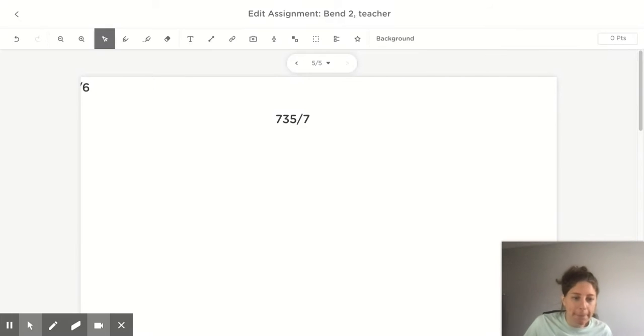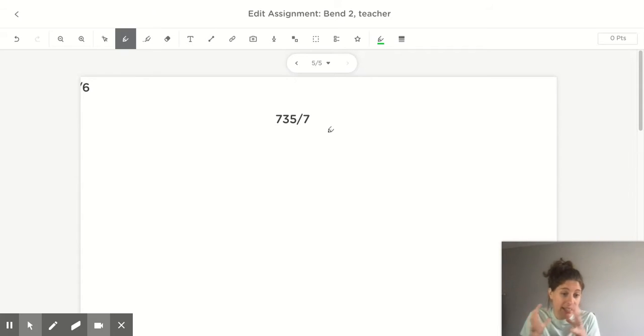Okay, everyone, welcome back. You probably were thinking, Miss Melissa, there's got to be a quicker way to use partial quotients. And there is. Instead of having to drag out base 10 pieces or money pieces, we can just use drawings. And we're going to use an area model this time as our model for partial quotients. We're still finding small chunks, splitting it into like finding bigger pieces and splitting it up, but we're using an area model. So I have 735 divided by 7.